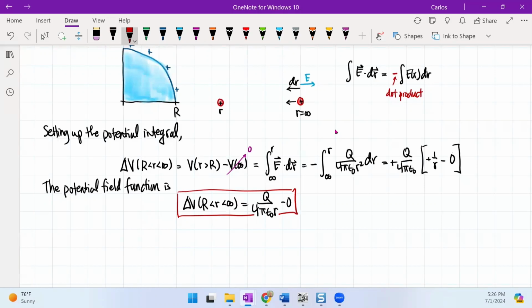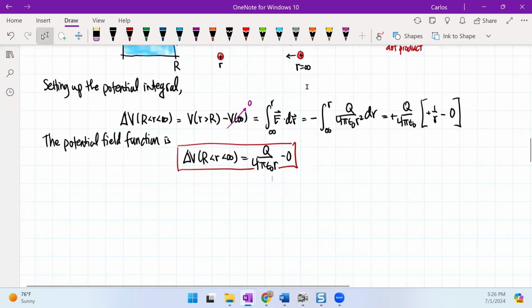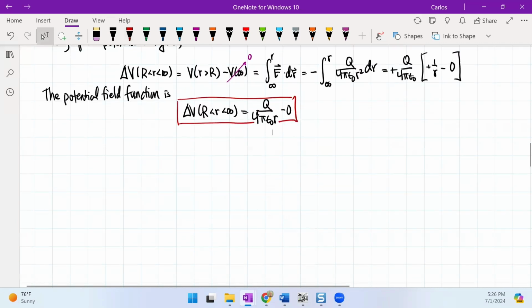I mean, this looks like a point charge field. And that's not a surprise, since if it's external to the sphere, the field acts as if all of the charge is in the center of mass of the sphere. In other words, it acts like a point charge at the sphere. So what did we just calculate? What the heck does this mean?